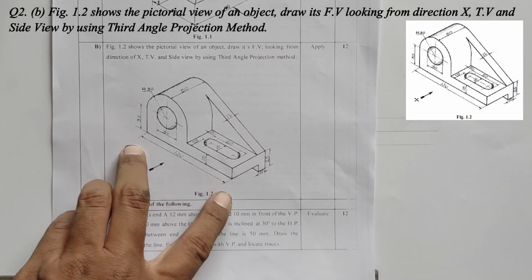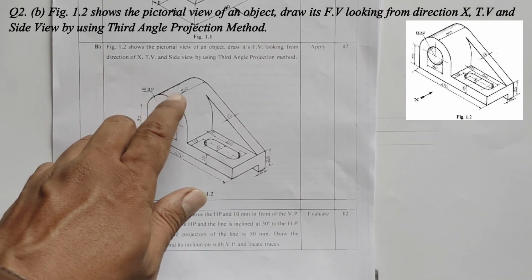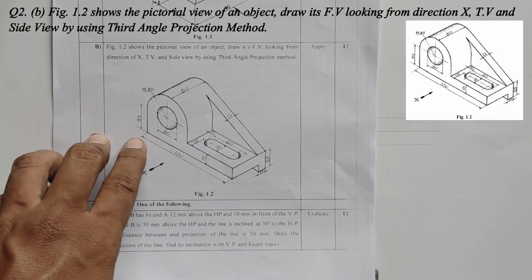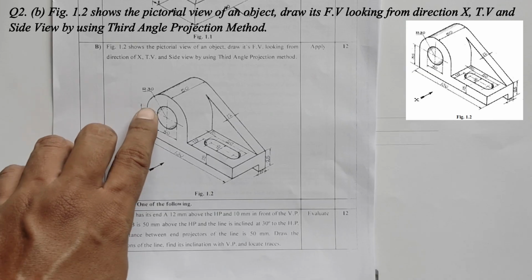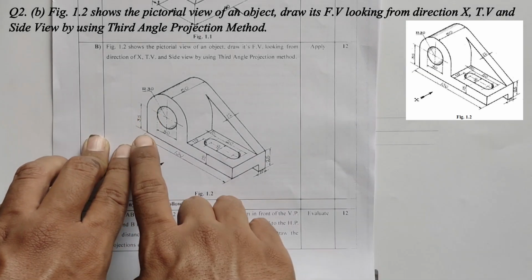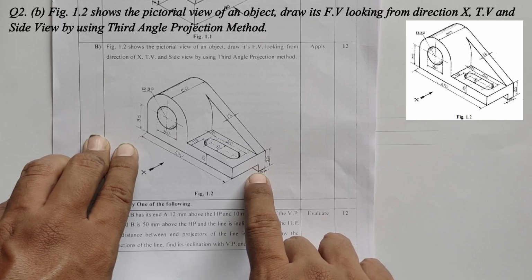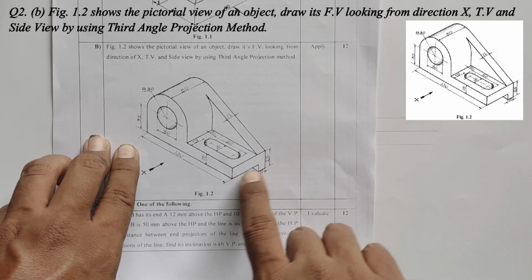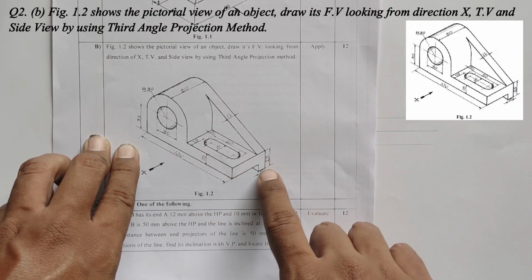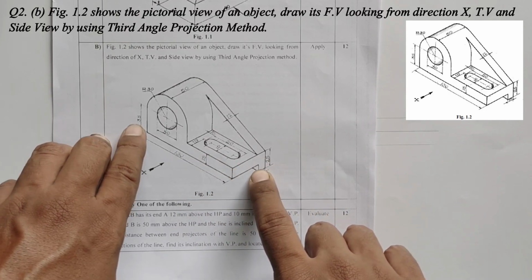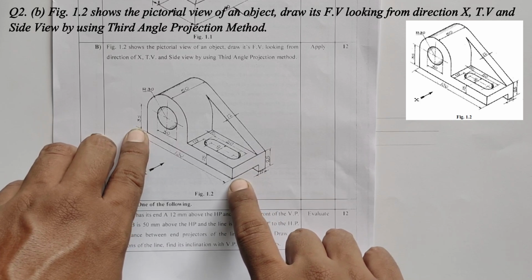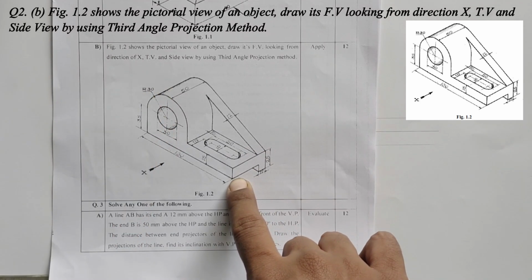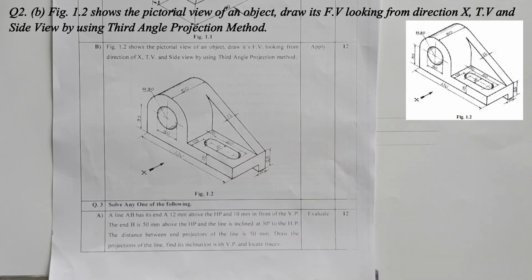So here the total length of the question is 130, total width is 50, and if you look at the height, it's not directly given but you can calculate. From this end till center it's 35, but this is not the base, there is something below here, and from this base till the top surface it's 25. This margin is of 15 mm, so this is 10 mm here. So 35 plus 10 below, that makes 45. 45 plus outer radius 30. That means 75 is the total height.